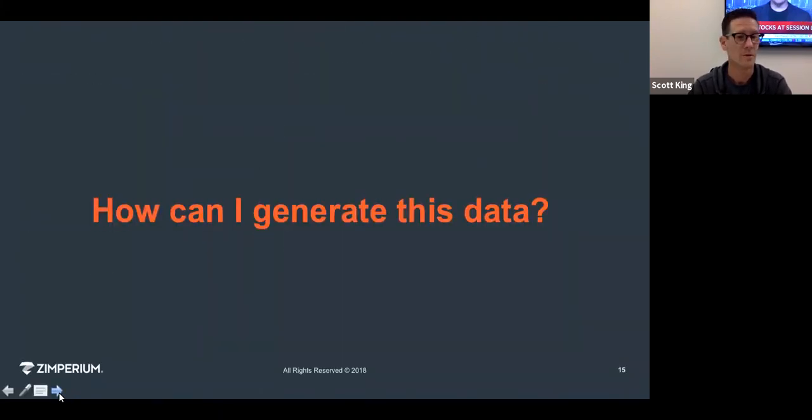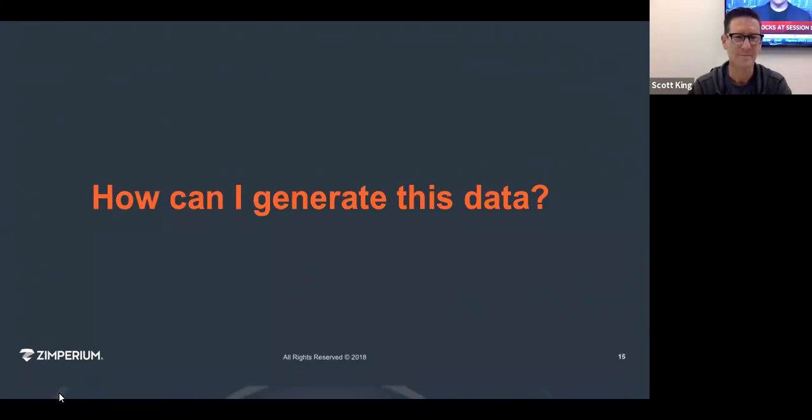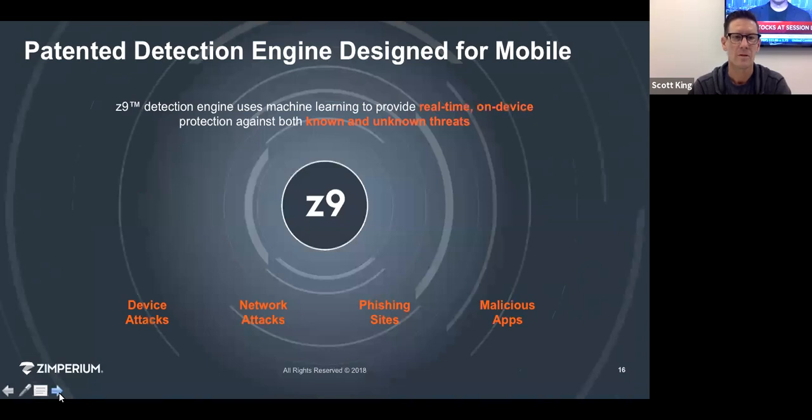And then one of the most popular questions, how can I generate this data? So we as Zimperium provide a machine learning detection technology called Z9. And essentially, Z9 works just like an echocardiogram does on your heart. You can go to the hospital, it scans your heart for issues.